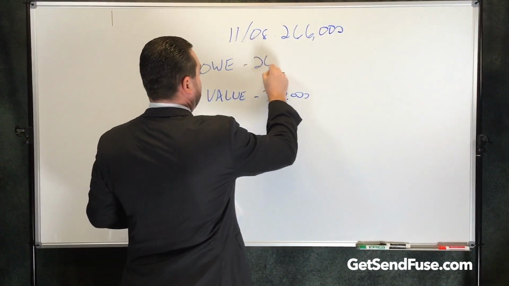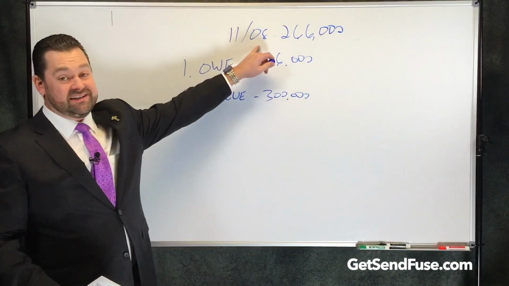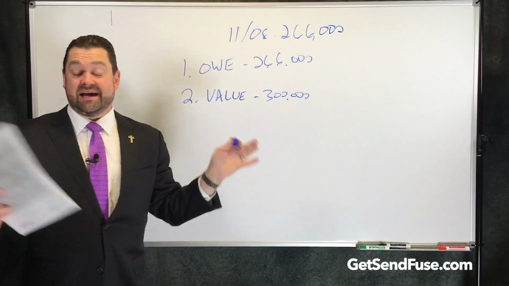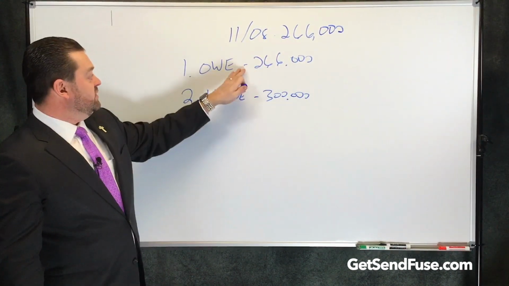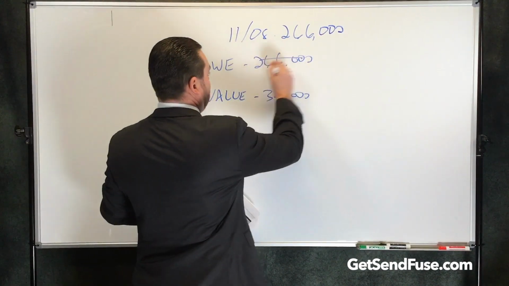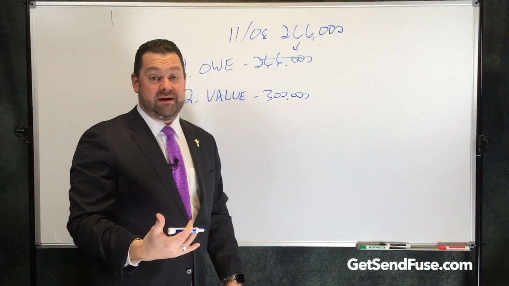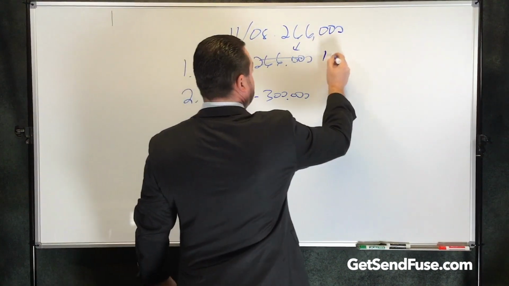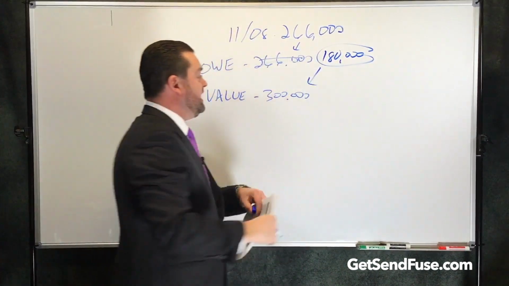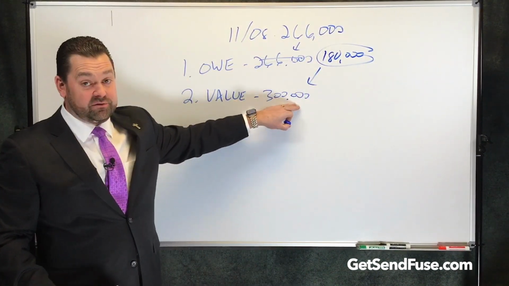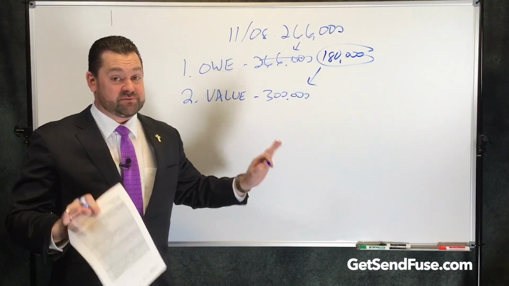Now, we've got a loan taken out in 2008 for $266. That loan obviously is 12, 13, 14 years old now, which means the payoff on the underlying debt is not $266. That's what they borrowed. They've made 14 years of payments, which means the payoff on this loan is going to be about $180,000. Now, a property with a payoff of $180 and a value of $300, we've got $120,000 worth of marginal spread here.